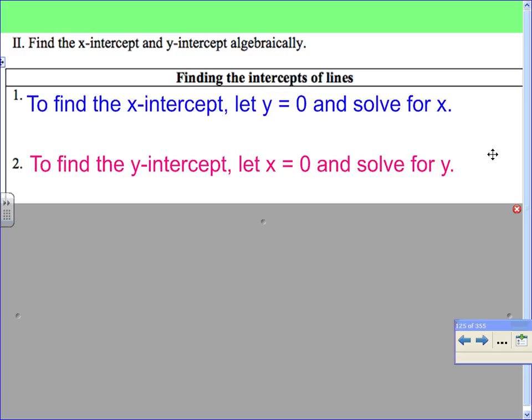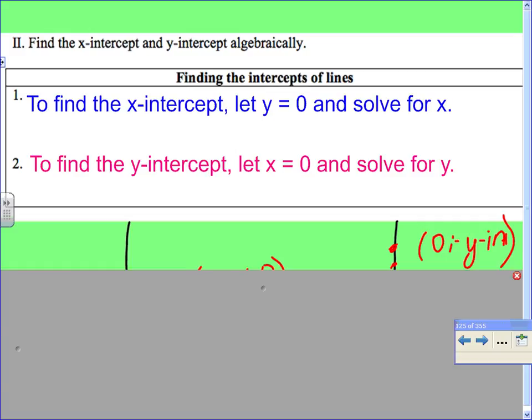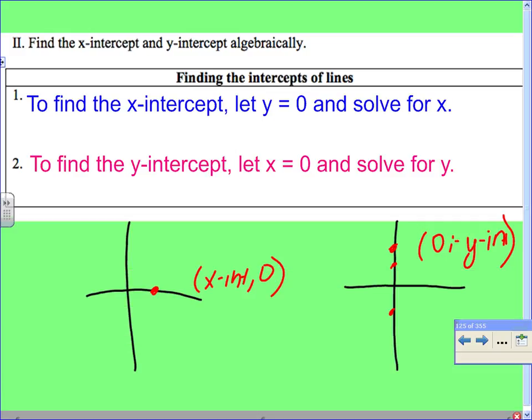So for the y-intercept, we put 0 in for x. For the x-intercept, we put 0 in for y. It's always the opposite because you need to find the x, put 0 in for y. Then when you have to find the y, you have to put 0 in for x. So you don't need to draw this, but just one more time, a reminder. If it crosses the x-axis, that's your x-intercept. So it's always what the x-intercept is, comma 0. To find the y-intercept, put a 0 in for x, solve for y. You don't have to write that again, just the visual.